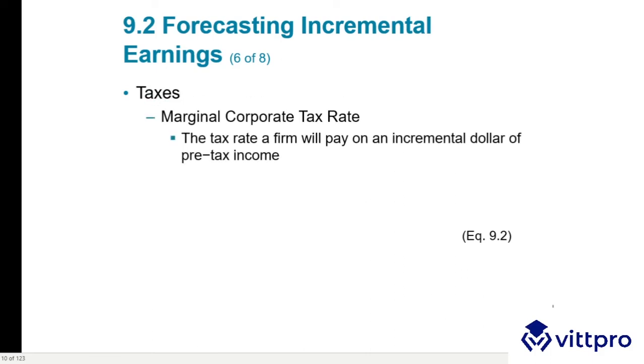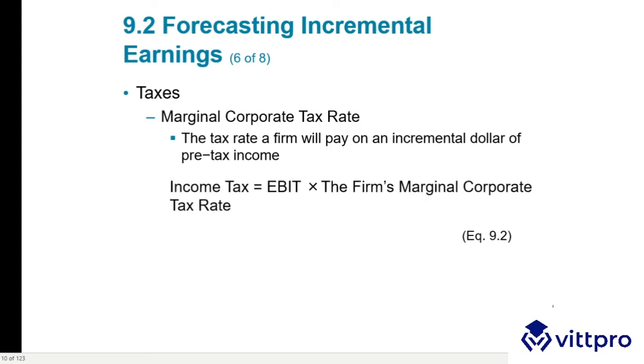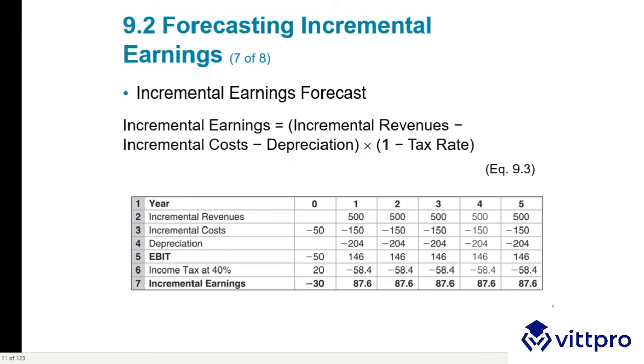Then you also have to consider the tax impact of your incremental cash outflow. As I said, you may have a marginal cost rate, so there is usually a tax rate applicable on that. But if you have losses in the past and you don't have to pay tax in the future because of the past losses, or tax holidays or investment holidays given by the government, then you don't have to consider the tax in the calculation. Otherwise you need to include the tax also, like here I am doing 40%. In some cases you will see a minus, even though the profit is not there, you still can consider it because normally the governments allow the tax offset to the next year, or next 2 years, next 3 years.